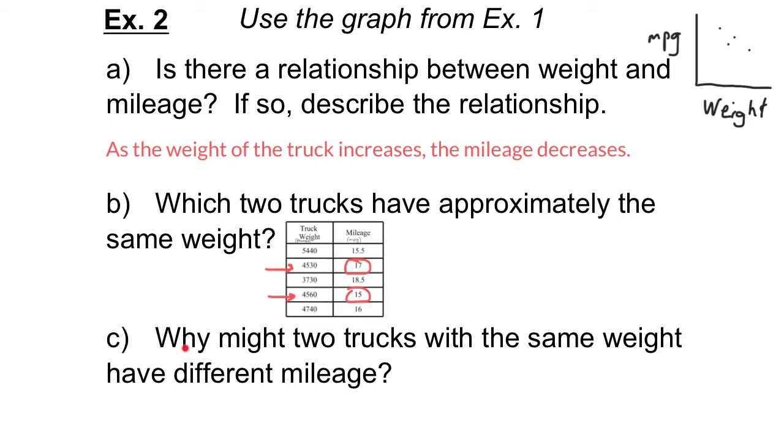So that begs the question, why might two trucks with the same weight have different mileage? This isn't a math question per se, it's more thinking behind the numbers, what might cause these two trucks with very close weights to have such different mileage. So take a minute to think about it.